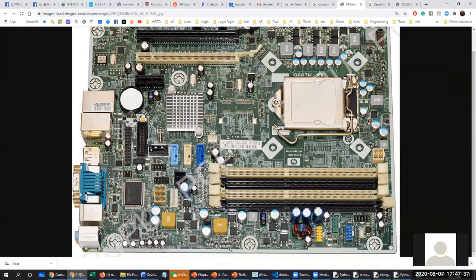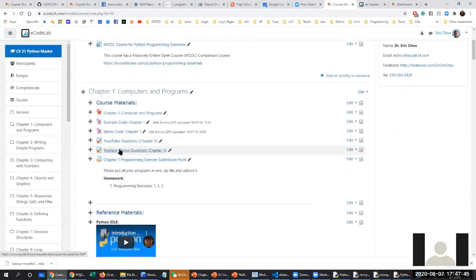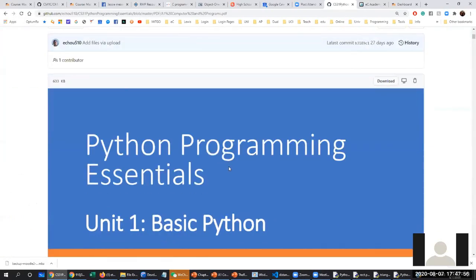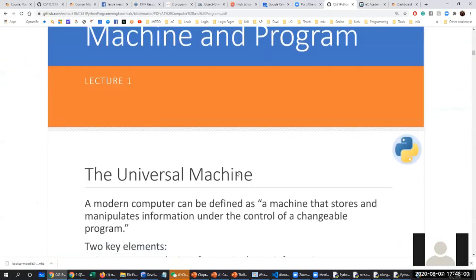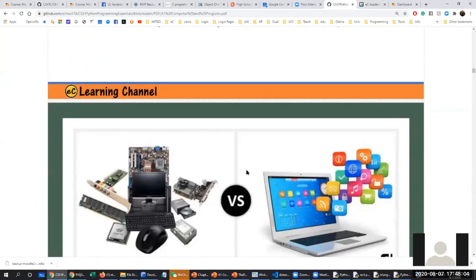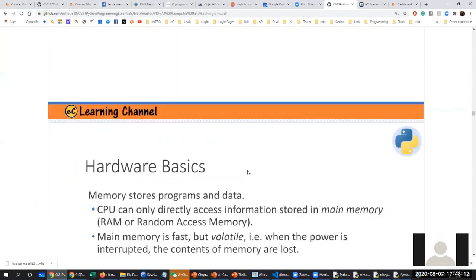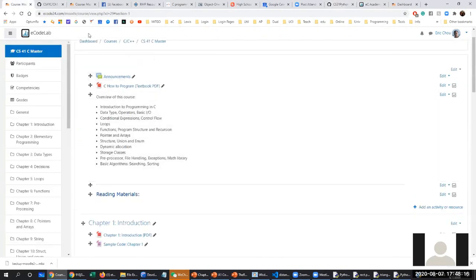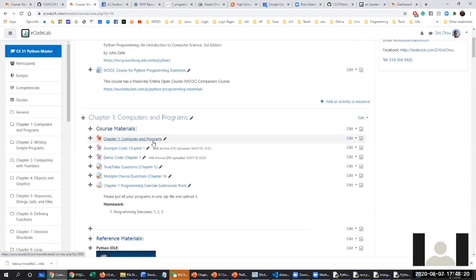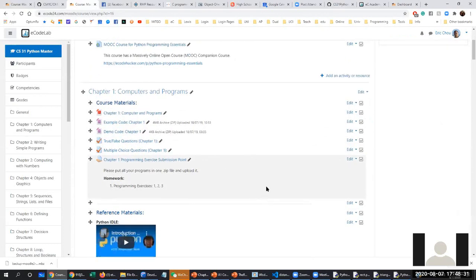Is there homework? We are not done with chapter 1 yet. When we're done with every chapter, you have true and false questions. Today we go quite slow. You can download the slides in the course; you don't need to take too many notes. I give you the whole PDF, and I also sent you the PowerPoint for today, but we just finished up to section 1.2. I will need you to do the homework when we finish chapter 1. But if you choose to take the true and false or multiple choice questions, or write the program earlier than we finish chapter 1, that is also welcome. Is that okay?